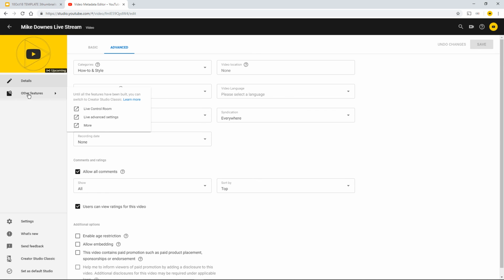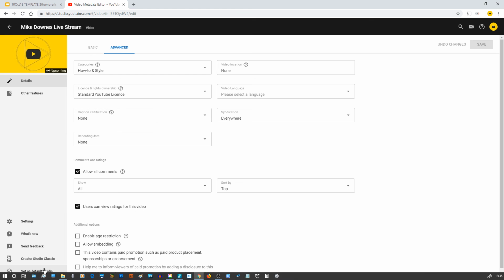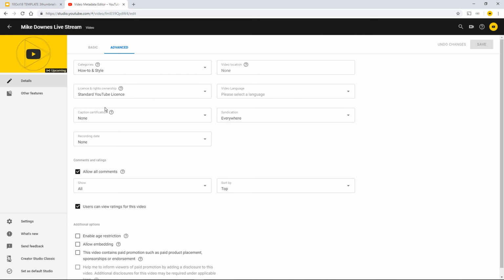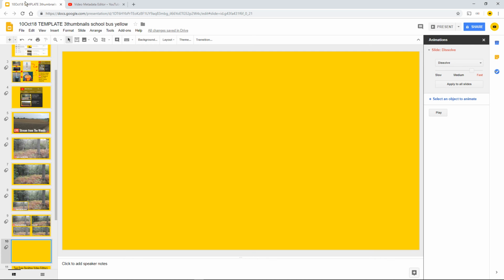However, if you wanted to go into the other things in old school YouTube, in the live control room and the live advanced settings, that's all live underscore dashboard, I think. Yeah, sorry, I'm looking down. See down at the bottom left, if I hover on more features, you will see live control room is actually live underscore event underscore analytics, yada yada. And then this one is live, my live. And then there's another. Okay, that's it really. This is how I do it, people.